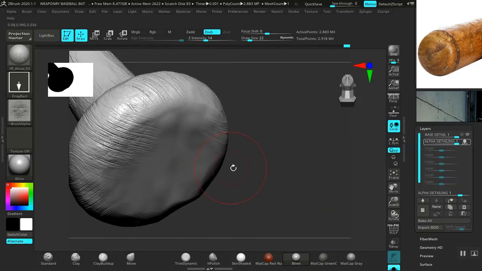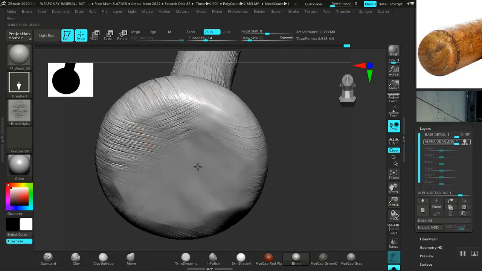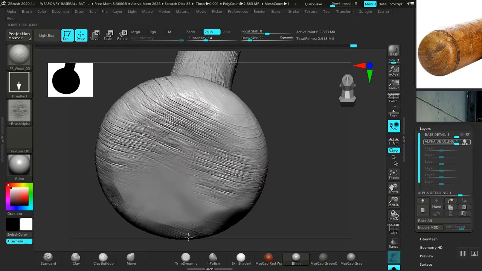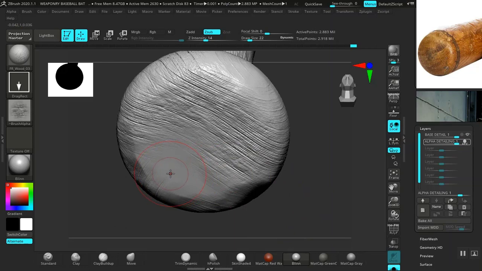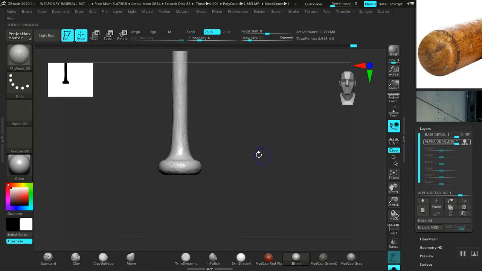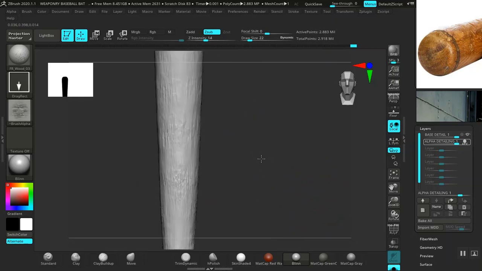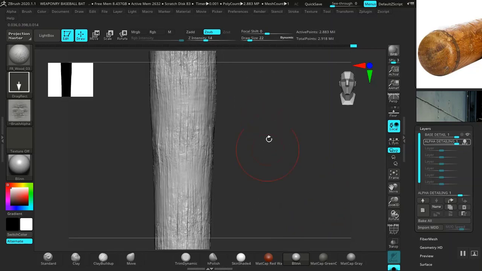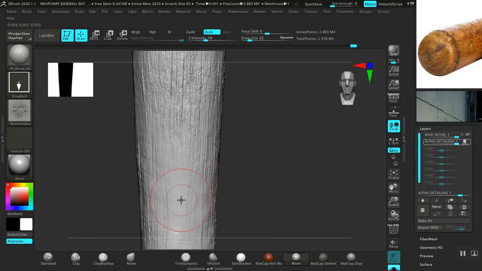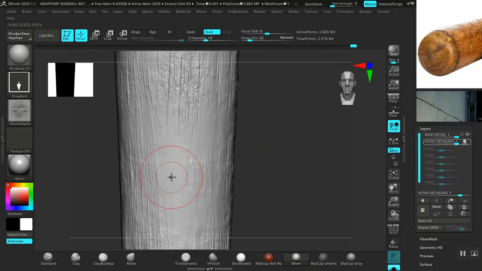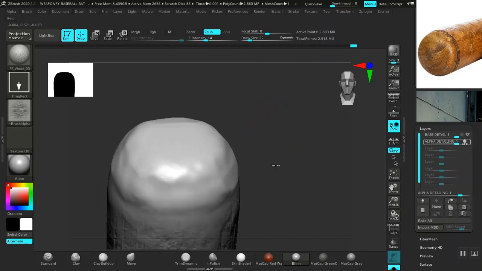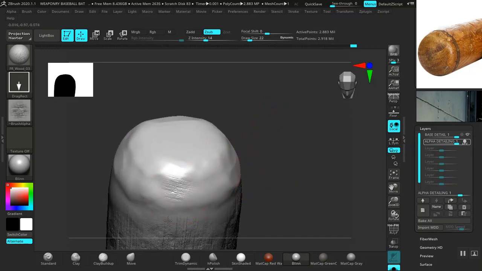Something broader like so in here, flowing with the directionality of this also around here. Yeah, that should work just fine. Now we can break up those empty spaces that were not filled up. Out of symmetry mode now, we can fill that up. For the top also, turn on symmetry for this.